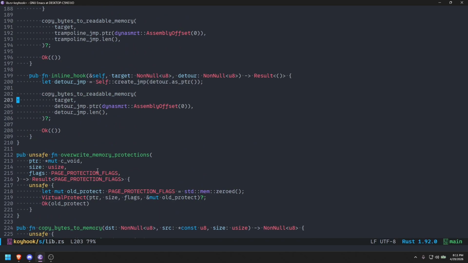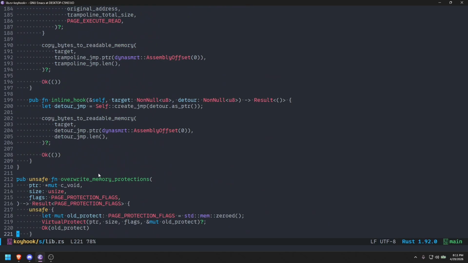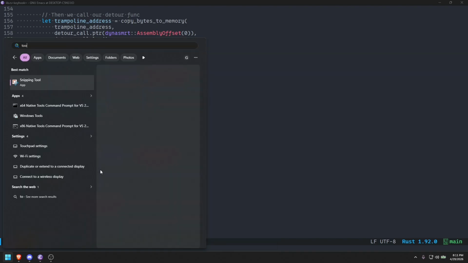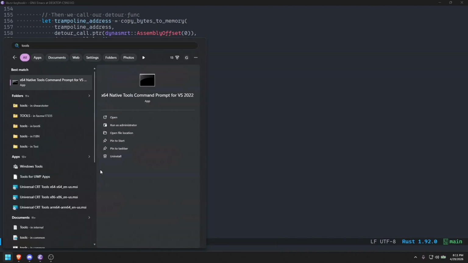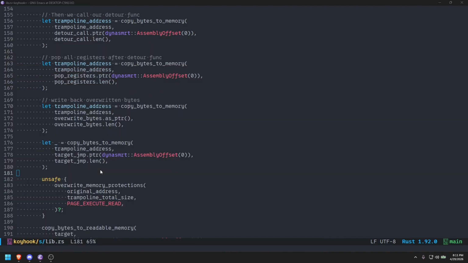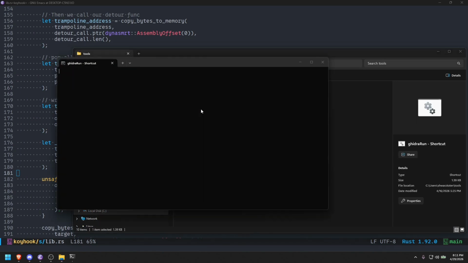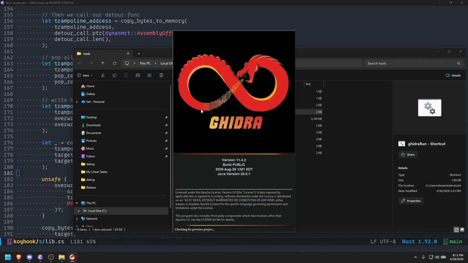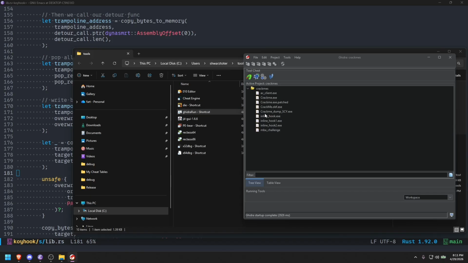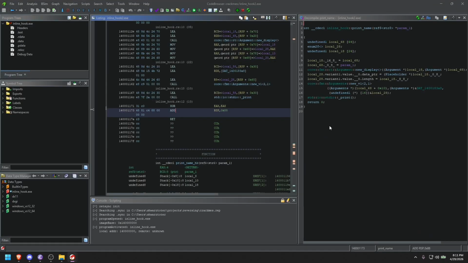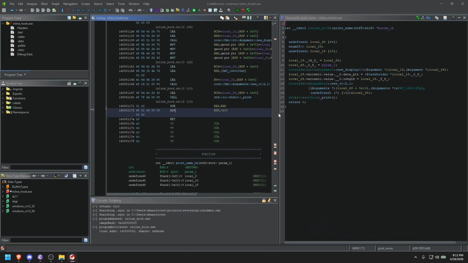Anyway, I wanted to develop a function here. I was thinking about it, so we can pull up our tools, go to Ghidra here, and I'll show you what I'm thinking about doing. If we go to any of these inline hook ones, or just take a look at these.